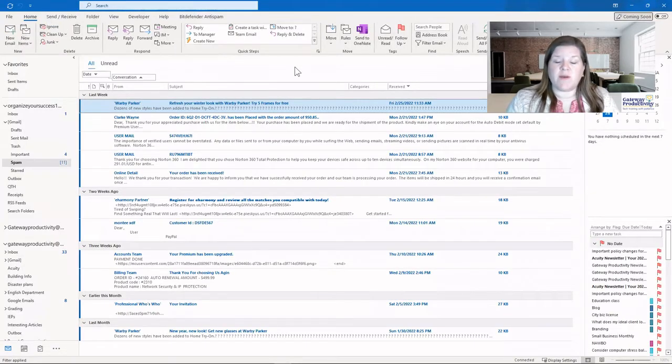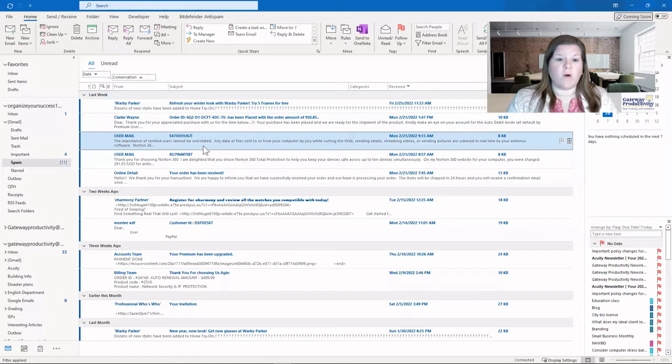Now we'll talk about emails that come in that you don't recognize the company, or you can tell that they're definitely spam. Now from here, I'm actually in my spam box, so we'll pretend that these came into the inbox. So if I have one of these, it's usually safest to not open it at all. You can highlight the row without opening it completely. And usually you can't get a virus just from opening an email, but better safe than sorry. But you do have to highlight it to then tell the system what to do with it. And the best way in Outlook is to turn it into junk email.